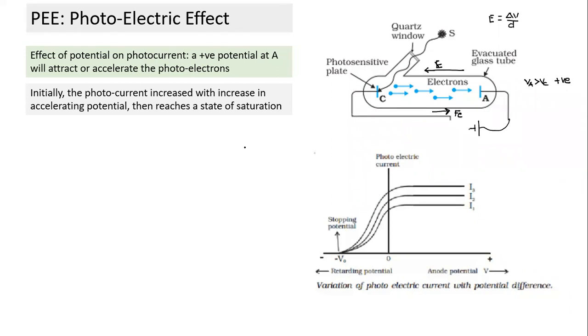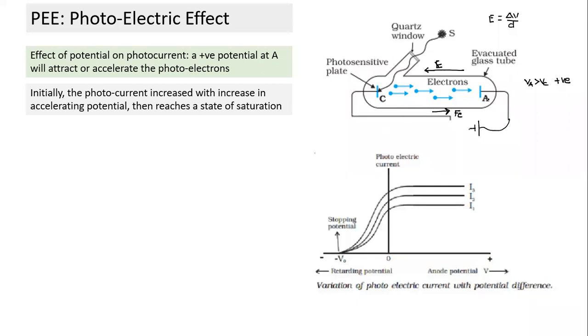So what we find here is, as we increase positive potential, initially the current increases slowly. Afterwards, the current becomes constant. And why has the current become constant? Even if you increase the potential, only as many electrons can reach here as are getting emitted. So in the saturation state, the number of electrons reaching here cannot exceed the electrons which are getting emitted. So current is dictated by the electrons which are getting emitted.